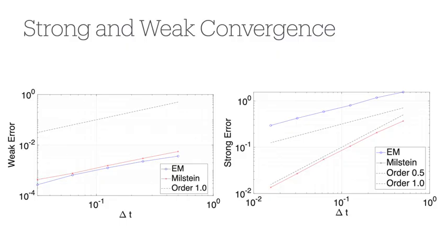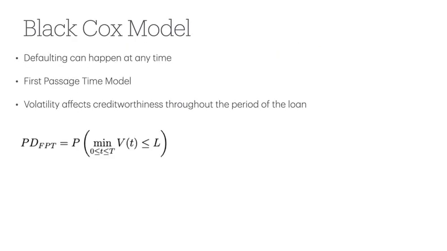This brings us to the Black-Cox model, which addresses the primary weakness of the Merton model, the fact that in the world of finance, defaulting can happen at any time, not just at time of maturity. By treating defaulting as a first passage time event, where insolvency can occur the moment the asset value hits a barrier, in this case L, from above, we can capture the reality of temporary liquidity crises.